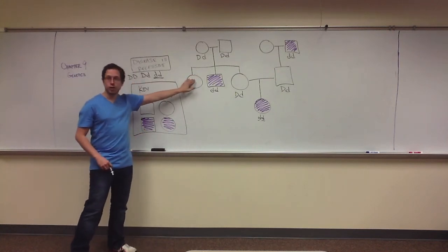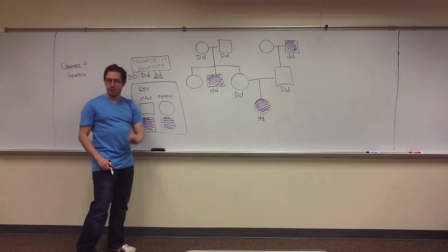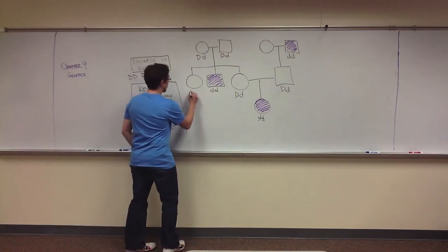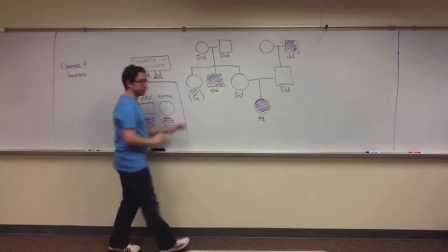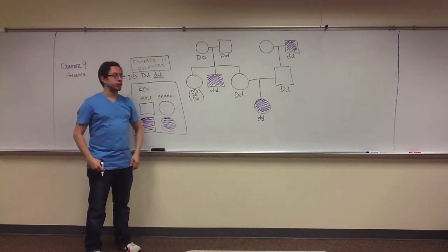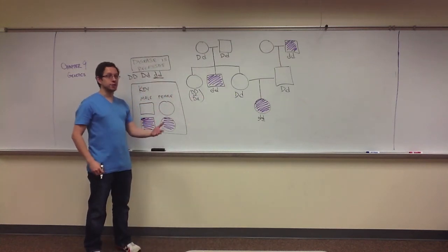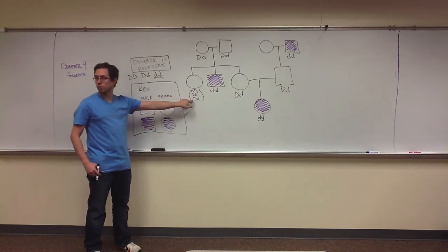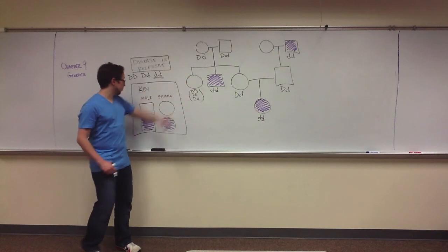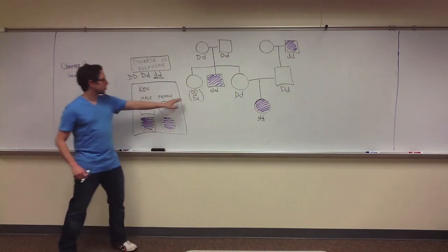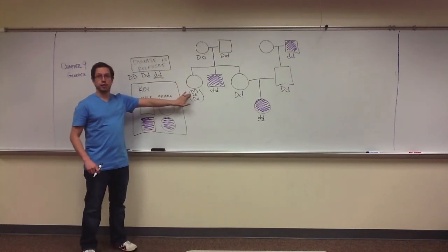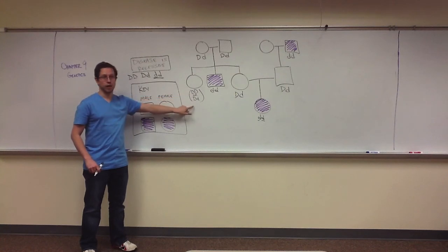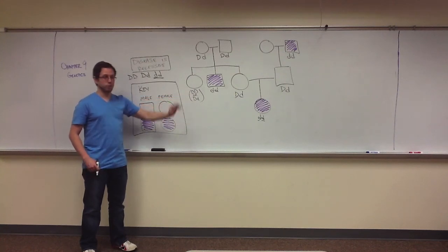And on a question like this, a completely acceptable answer would be no. Or, as you were saying, Hope, if I ask you, can I be certain that it is this or this, the answer is no. Now, if this person, and I'll show you in a second, there's a scenario where I could see if this person was this one or that one. Okay? And I'll show you in just a second.